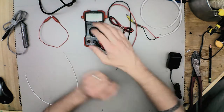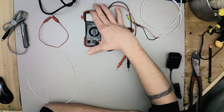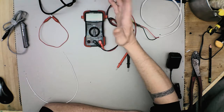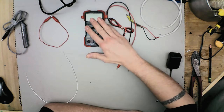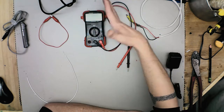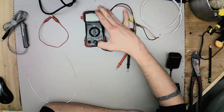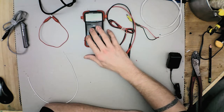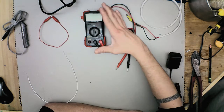Hello again. Today we're going to talk about multimeters — something that anyone who works on vehicles, electronics, or household stuff, basically anyone who does do-it-yourself stuff at all, should have. This is an ANOVA 3320. It's my preferred one basically because it's not overly expensive but it's also not super cheap. It has more features than I really need to use at any given time, so I'm pretty fond of it.